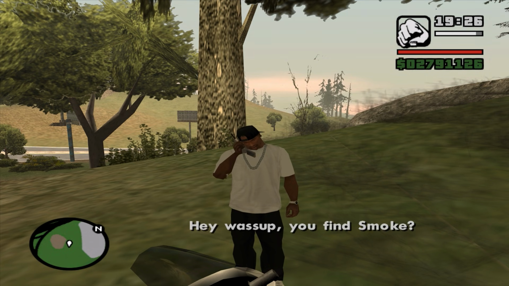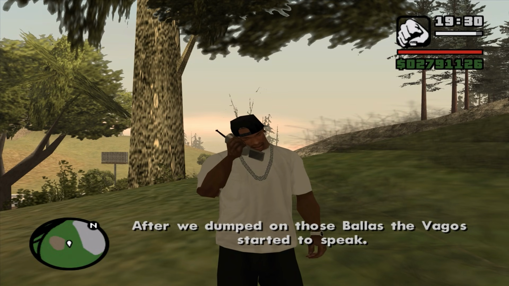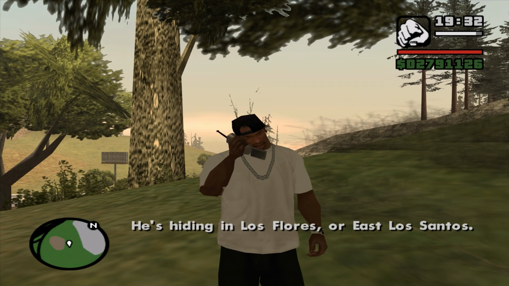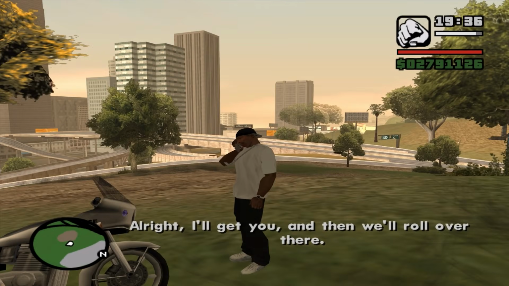Call it Sweet. Hey, what's up? You find smoke? After we dumped on those ballers, the Vargo started to speak. We got him now. He's hiding in Los Flores or East Los Santos. Time to saddle up, CJ. Alright, I'll get you and then we'll roll over there.